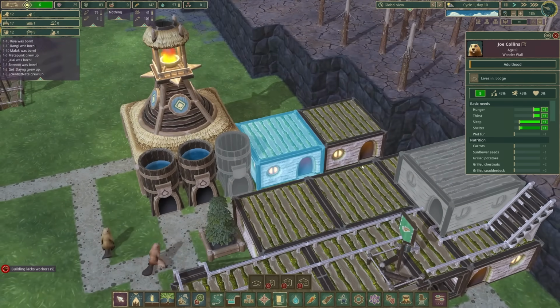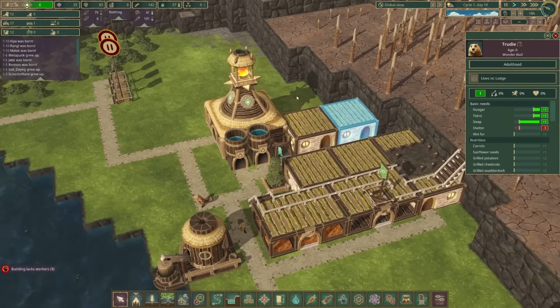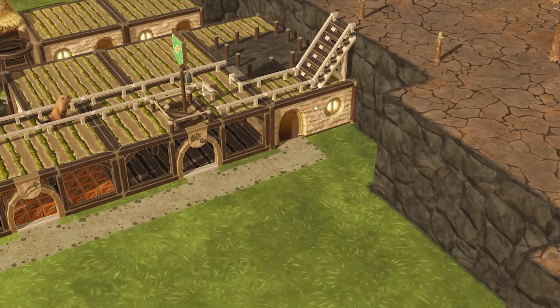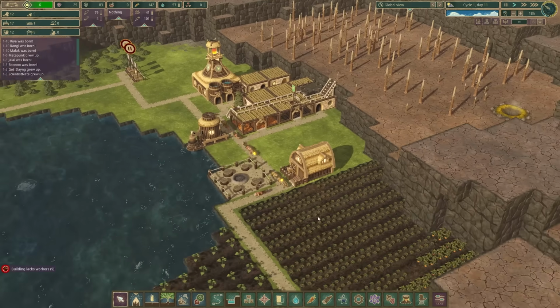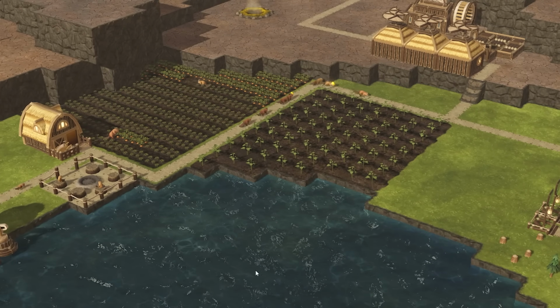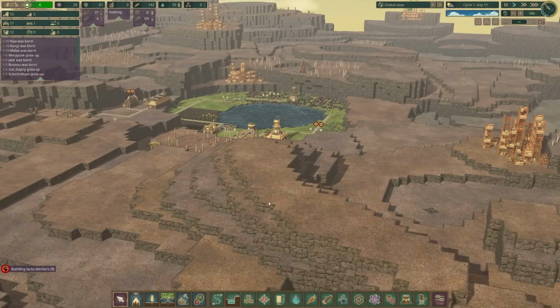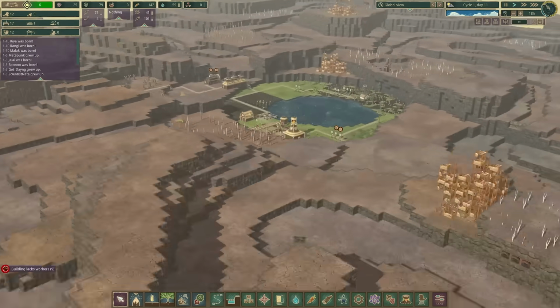We have just had a load of new births, by the way. Joe Collins, Seaweed Dave, and Trudy. They're all born. I think that's because this gave us loads of extra space. But yeah, they've all been born into the colony. They will grow up to be, hopefully, very happy beavers. Because at the moment, our little oasis is going very well. I'm just a bit concerned with like how barren it is out there.